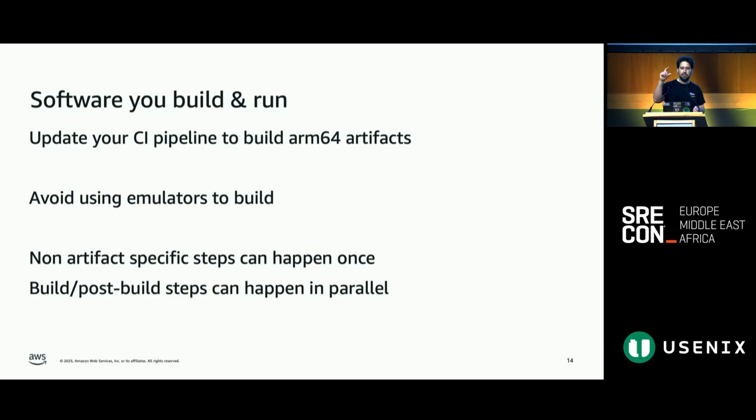The build can still take the same amount of time. Everything that happens before the actual build step, like unit testing, linting, security scanning, all of these can still happen just once for both architectures. And then once you want to build, you go into a parallel stage and build in parallel for the two architectures, and then every other test that is binary specific, you will do in parallel. So this will take the same time. It will be a little bit more expensive because we need more compute. And yeah, this is the safer way to go.